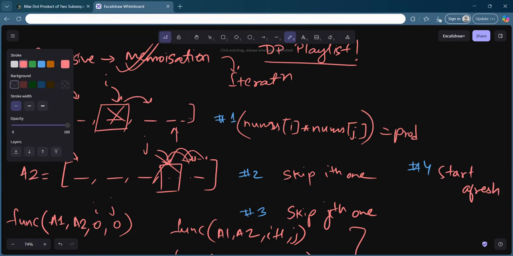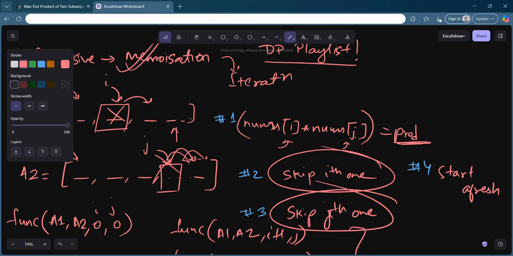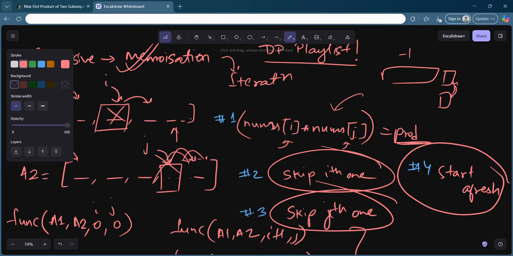What did I just speak? Here what you are doing, you are selecting the ith and jth element and adding that product. You are skipping the ith element, you are skipping the jth element. But one thing you can do, select the i and j element, and do not add this to the remaining product. Let's say your remaining product is negative, and the product of the ith and jth element is positive. So you can also choose to start afresh, that is, delete all my previous considerations. Let's say I have done take, not take, not take, whatever the previous values which I have taken or which I am going to take, those things I am choosing to discard and start afresh from these two elements.